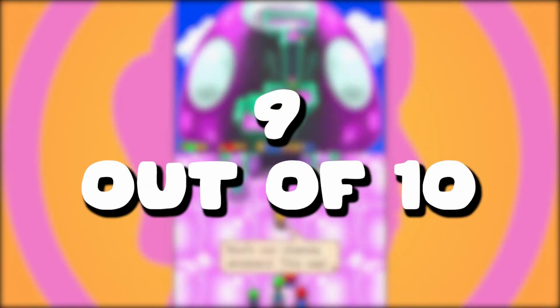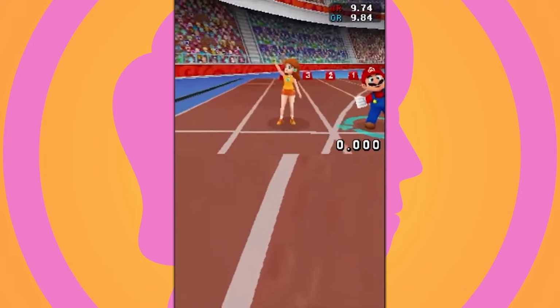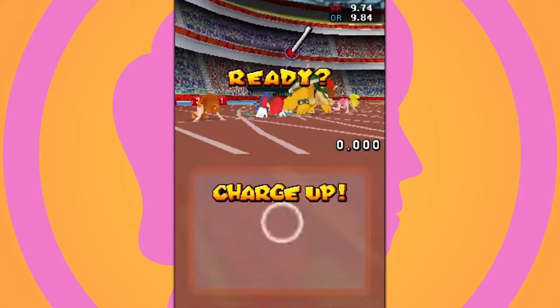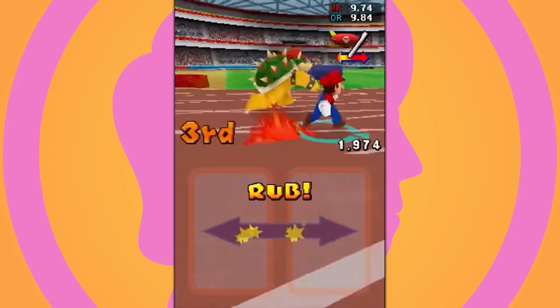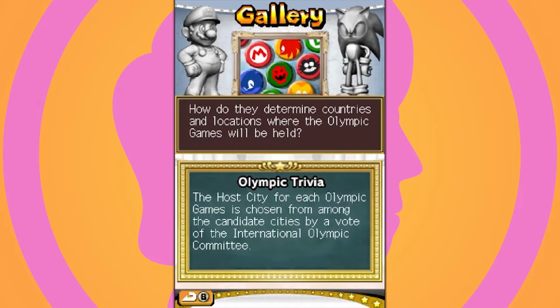9 out of 10! Mario and Sonic at the Olympic Games is a nice collection of mini-games. That's really about it. There's no story mode like in the later handheld entries. There isn't even really a party mode like in London 2012. There is Versus via download play, which can be fun. There are a lot of collectibles like songs and fun facts about the respective franchises.